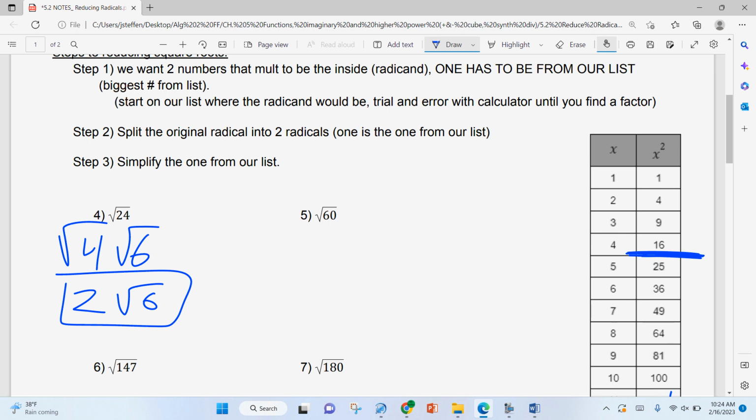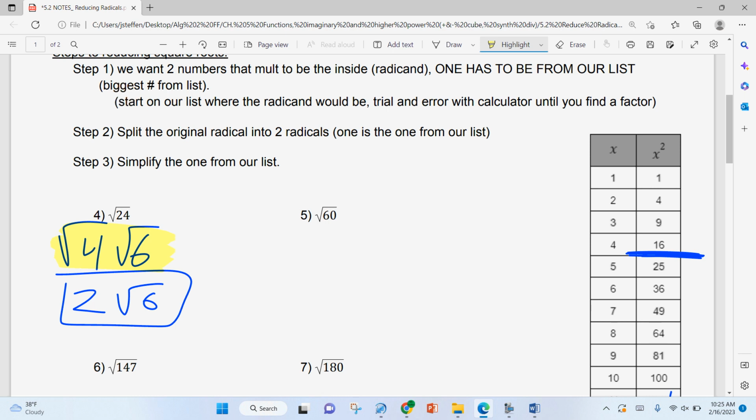However, make sure you hear me when I say this, because I will not feel bad. I will sleep soundly, possibly with a smile on my face because I'm a terrible person. If you do not put this step right here, I'm counting you wrong. I'm looking to give partial credit for getting the right answer, but most of the calculators, the ones I let you use, just give you the answer. So I can't have that. If I tell you to put it in your calculator, I move on. So I need to see that middle step. I need to see that square root of 4 and square root of 6.